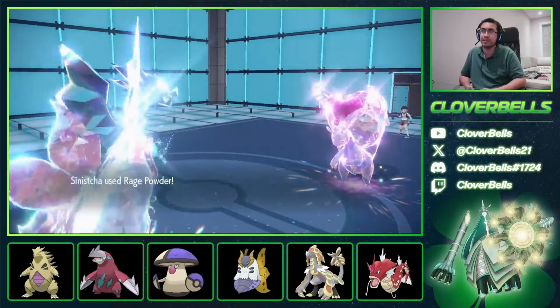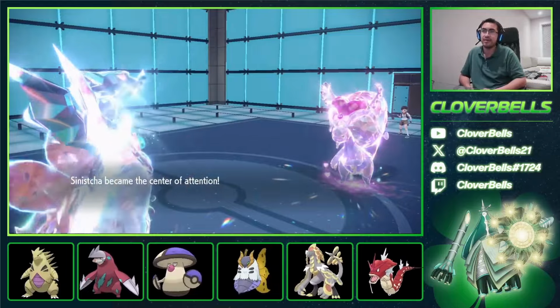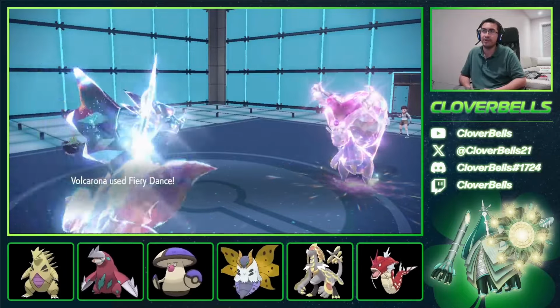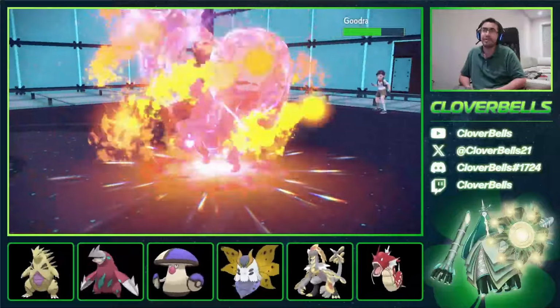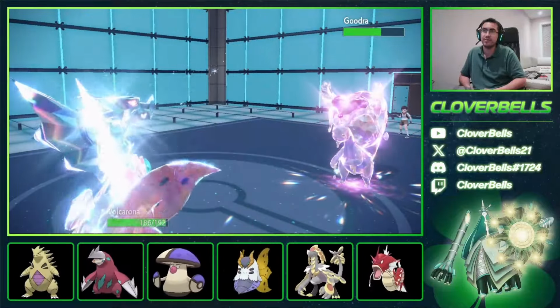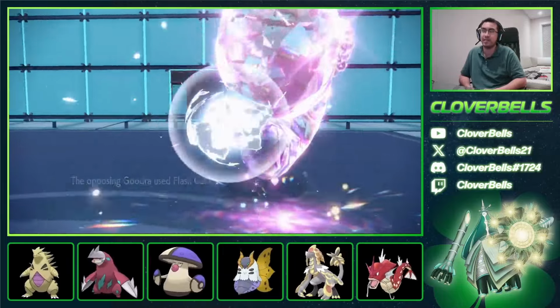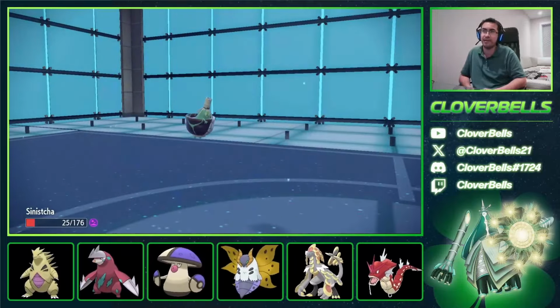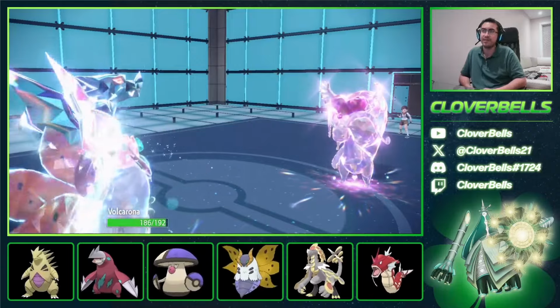This should do a decent amount of damage. We always pin him. Alright, and maybe I can get a boost here. Alright, there's the Fiery Dance. Alright, decent chip. Can I get a boost? There we go, there's my boost. Perfect. Alright, Flash Cannon comes out. Again, that's still not enough to remove the Sinistcha. Okay, that's good for me.